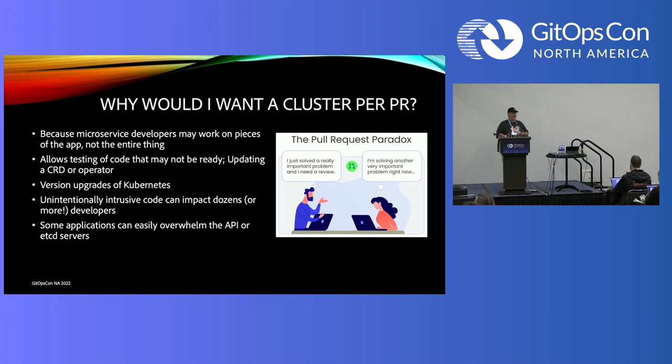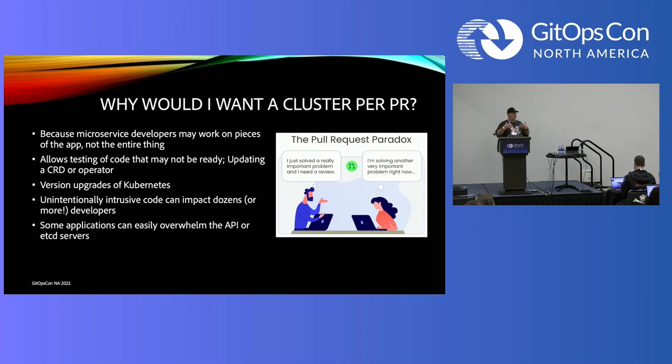We have some applications that hammer the heck out of the API. Tens of thousands of secrets, tens of thousands of config maps, watches those and can frequently bring down the API server or etcd in the dev environments, especially as multiple developers run those applications in the same dev cluster. It also allows us to isolate and create basically a federation of API servers.